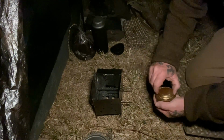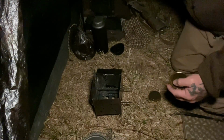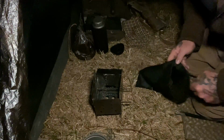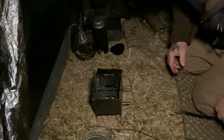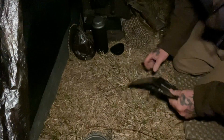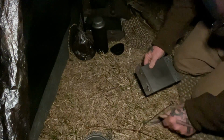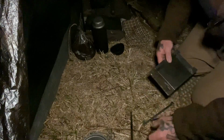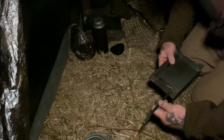I carry the Pathfinder stainless steel version when I'm not going as ultralight as I'm going right now. If I'm trying to carry an ultralight kit, I go with this brass Trangia because it's smaller and lighter, obviously. And generally speaking, even though this firebox is titanium, I kind of switch it back and forth in my kits no matter what, even when I'm carrying stainless steel everything else, because the stainless steel firebox, I have one, is extremely heavy. So it's better to carry the titanium one for me, even when I'm carrying everything else in stainless steel. Saving the weight of that firebox is a good thing. And this titanium firebox is bomb-proof. I love it. I think it's the greatest thing since sliced bread, to be honest with you.